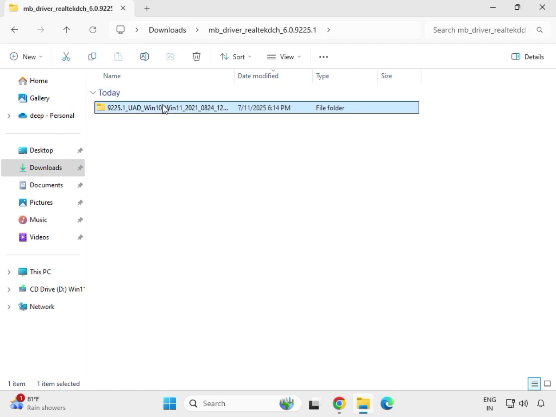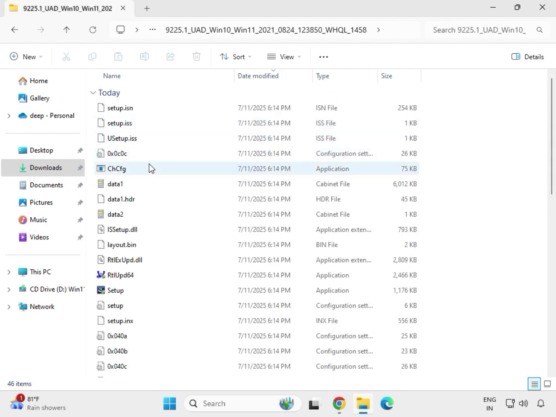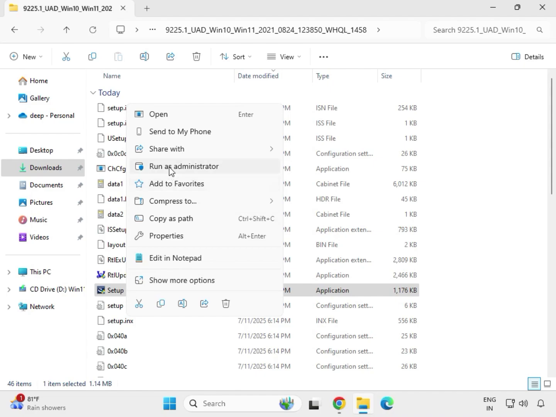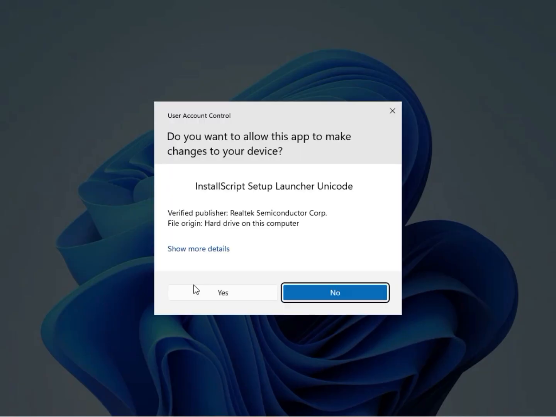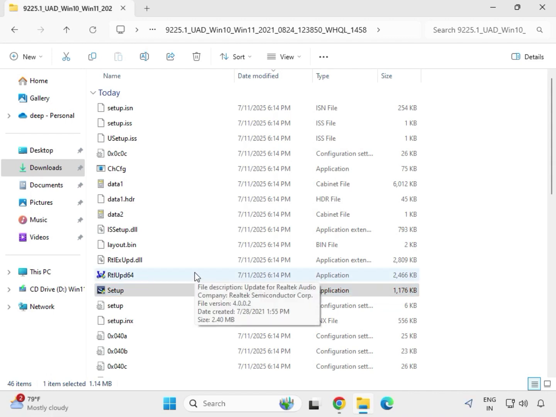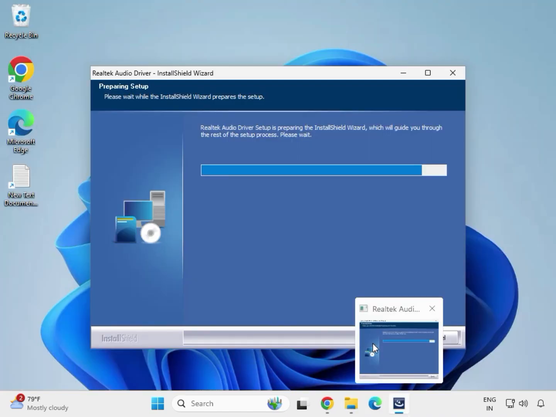So guys, one by one install, find the setup. So this is setup exe, right click, then run as administrator, and then yes. Now you can see this is installing.